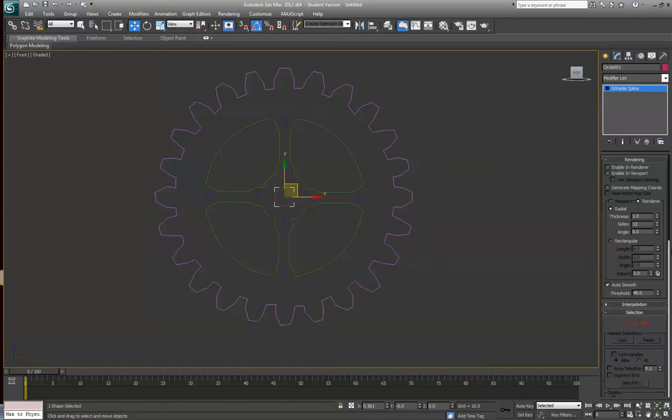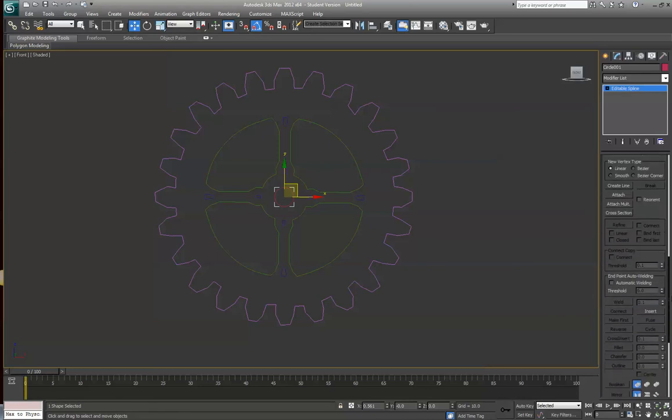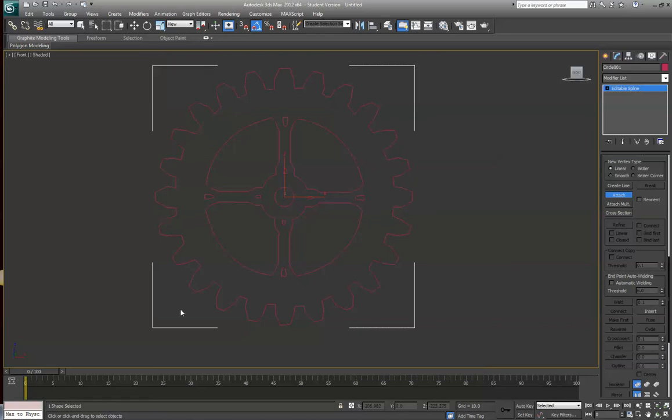Convert to Editable Spline, and then I want to scroll down on the list and go to Attach. Now it's very important that you first convert it to an editable spline before you do this. Click Attach. So now it's got that first spline that I had selected, and now I can just go through and start clicking on everything to make sure it all becomes part of the same image. And you can see it worked because everything is now in red.